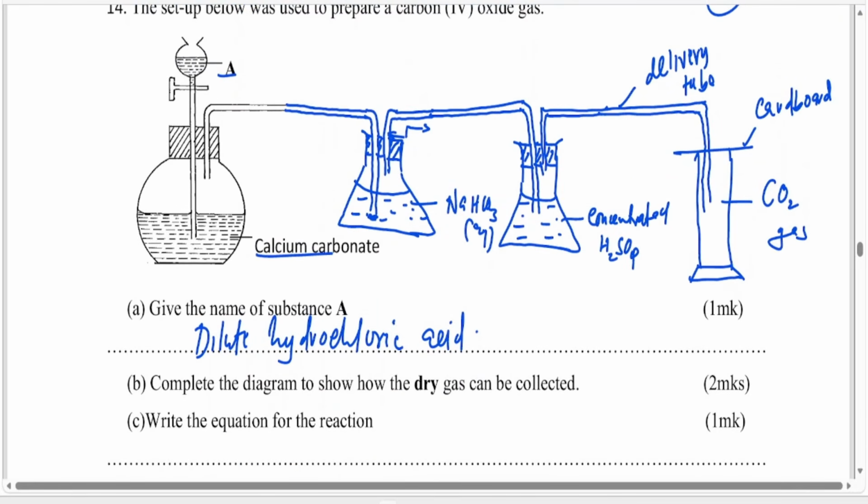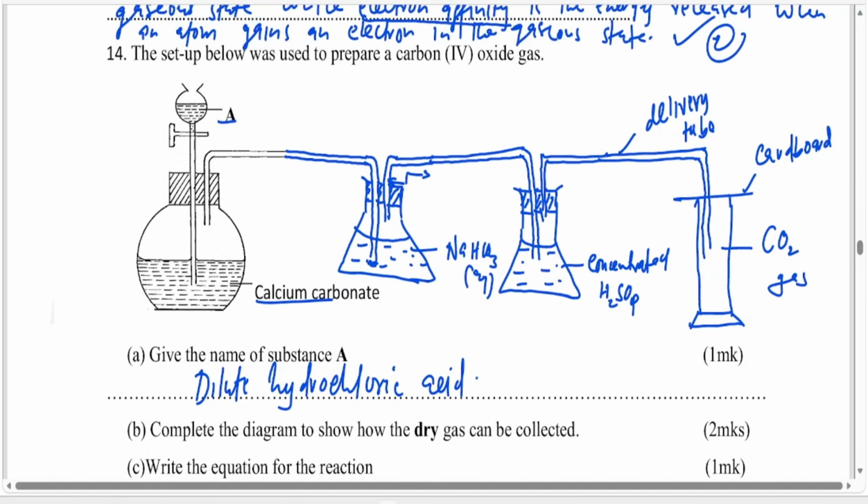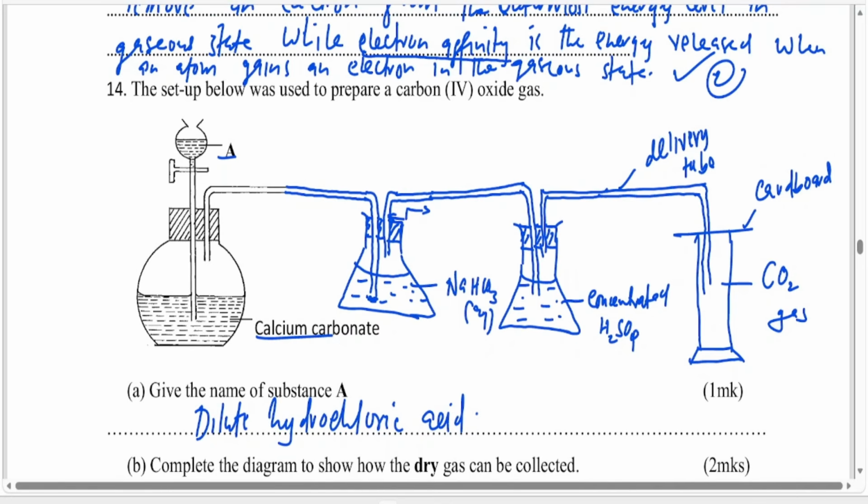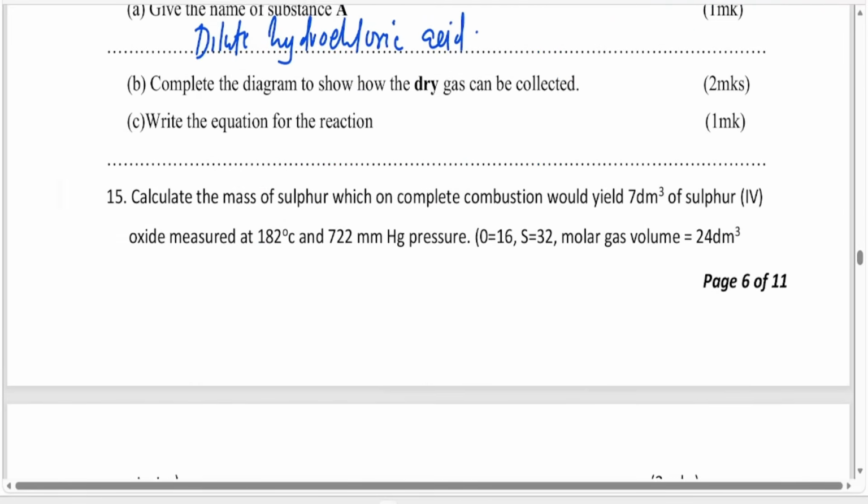We have the marks for workability. Do not leave gaps in between your apparatus so that you score the half mark for workability. Some cases, if you don't know the method that you may use and you are collecting a dry gas, you can use a syringe to collect that gas. That will save you from getting a 0 in that particular question. Always, if you are not sure whether it is downward delivery or upward delivery, use a syringe to collect that particular gas. Let's move to the next question, part C.